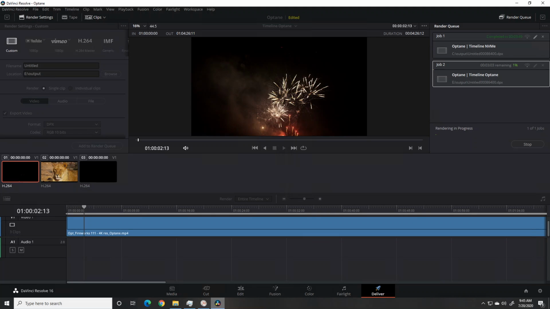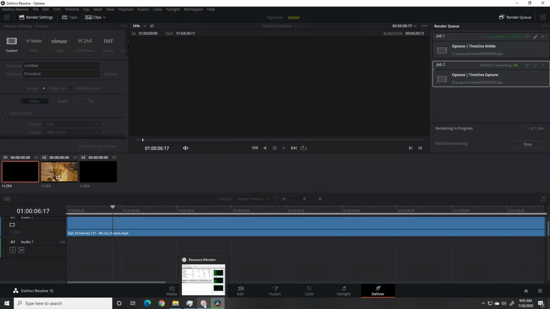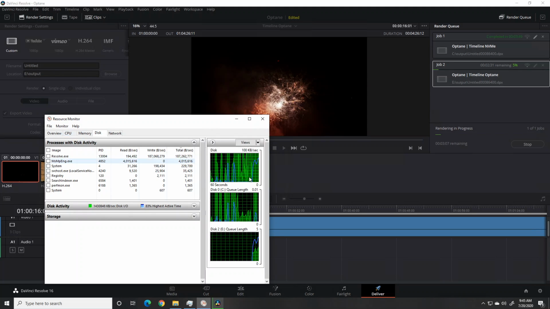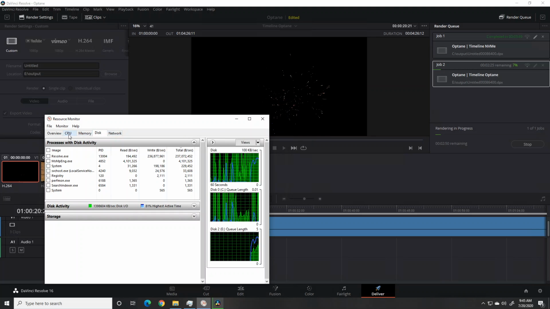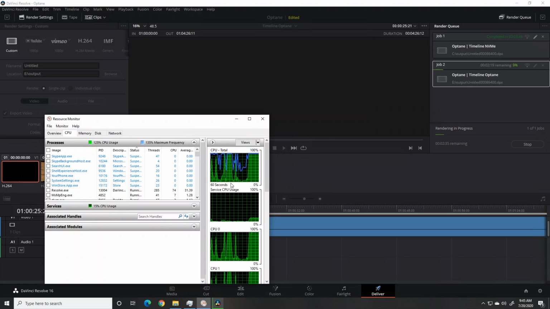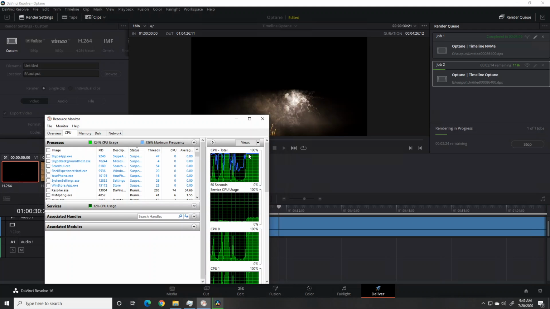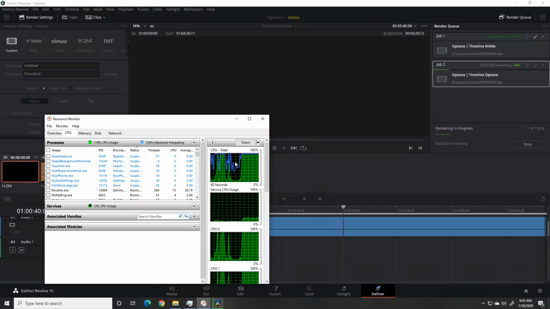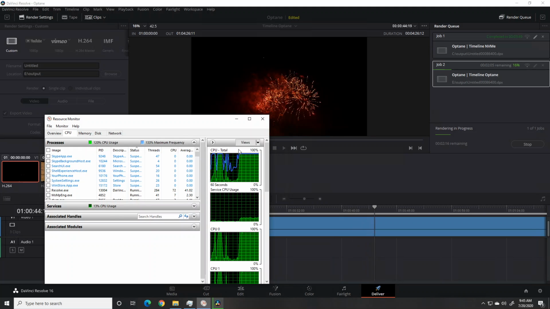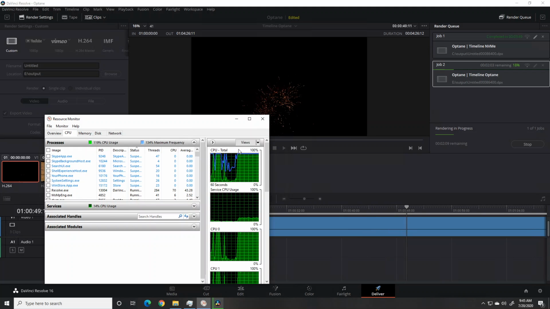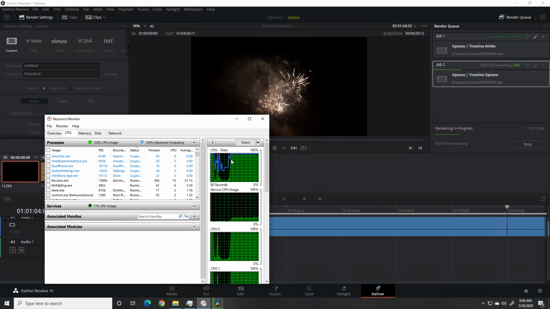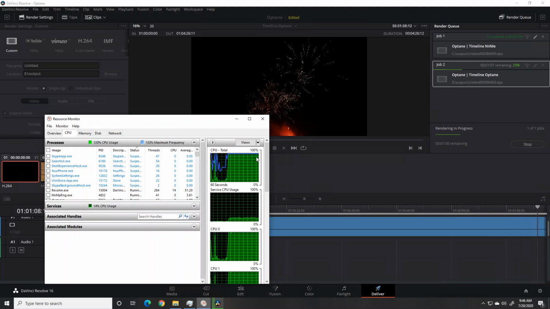So, it does the same thing, except now I'm doing it on the Optane. So we'll go over to the performance monitor while this is starting up, and we'll give it a second to warm up. But what we can see here first is my CPU is absolutely maxed out. This is an 8800 CPU, so if I had a newer one, it's obvious immediately when my CPU is 100% that my CPU is my bottleneck at this point. If I had a faster CPU, I would be able to do a little bit better performance. But here you can see it's maxed out at 100.